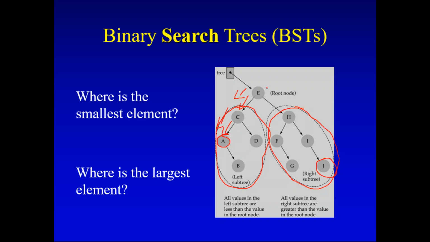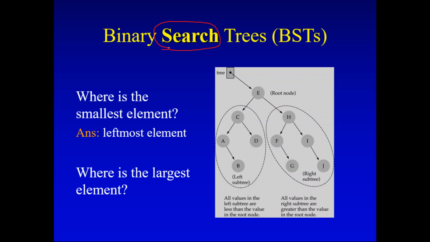Similarly, if you want to find the largest value, start from the root and travel to the right side. Go to the first right child, go to the next right child, and continue this process until you reach the last right child. Whichever is the last right child, that will be the maximum value. And the last left child will be the smallest value. So these are some of the advantages of a binary search tree. As the name says, it makes searching much easier. I mean, it reduces the complexity of search.